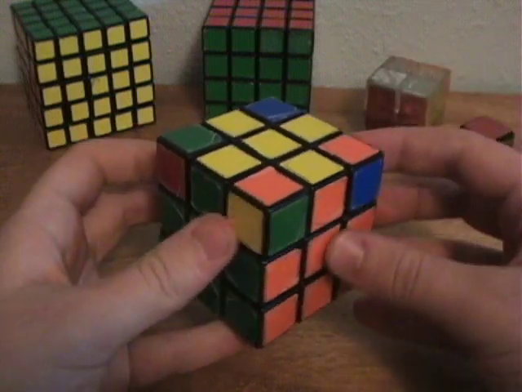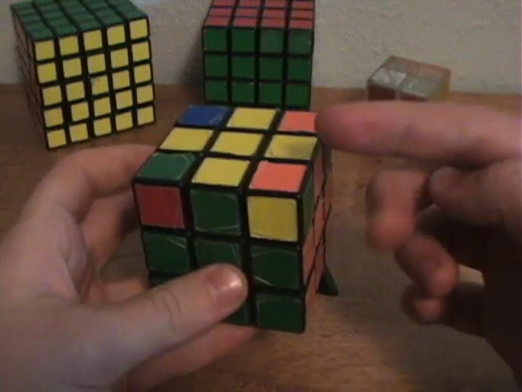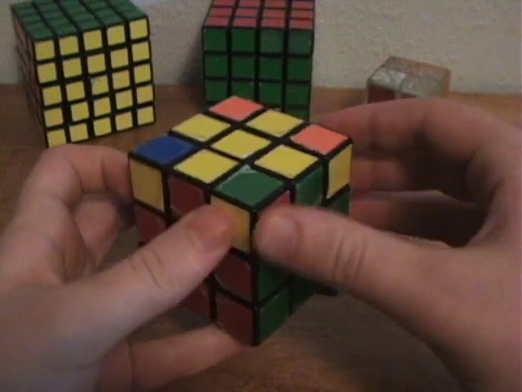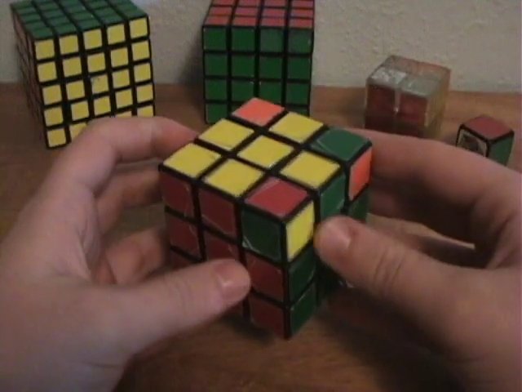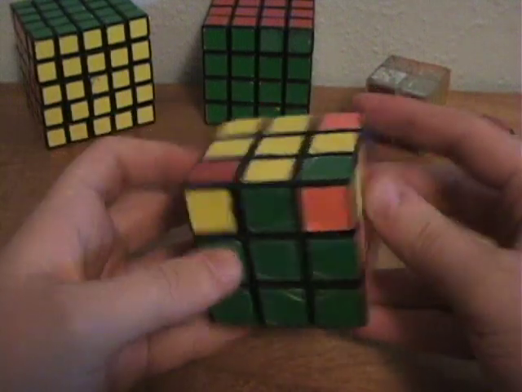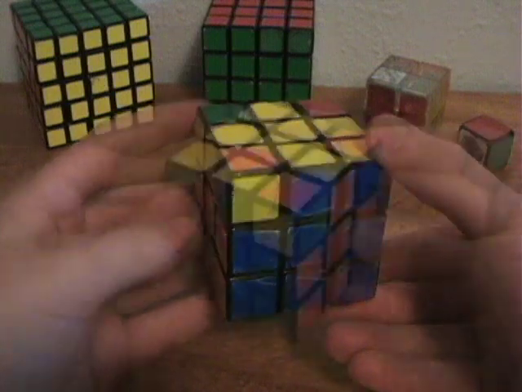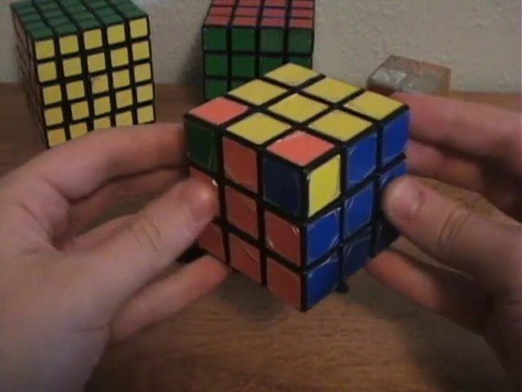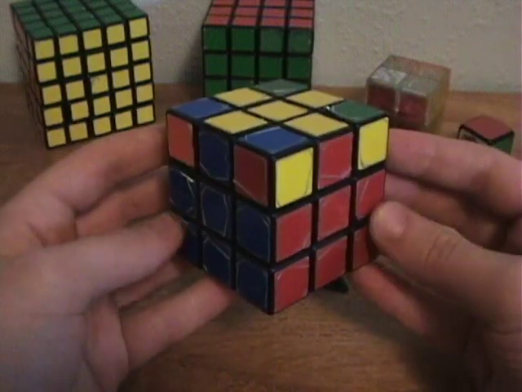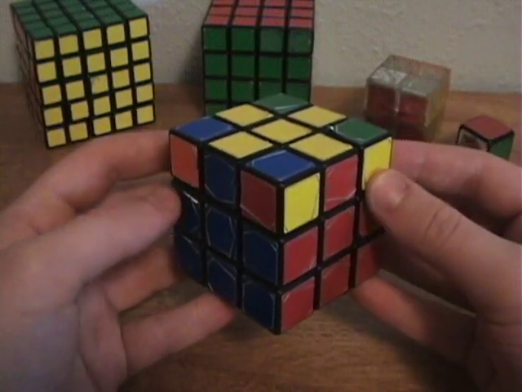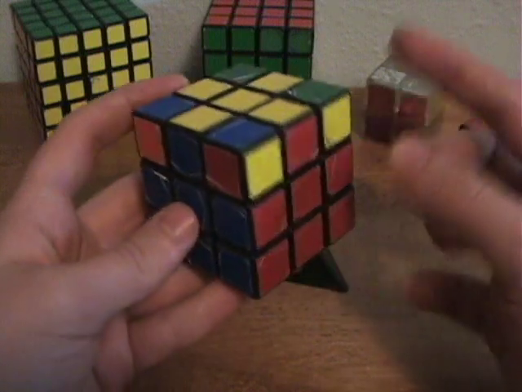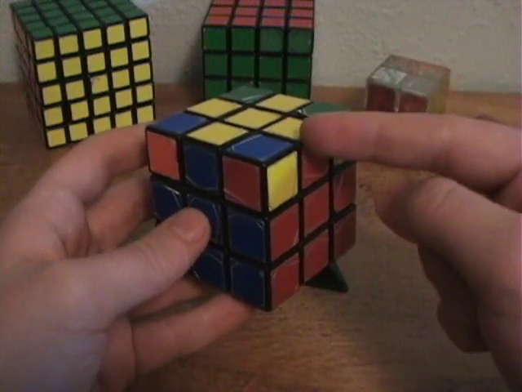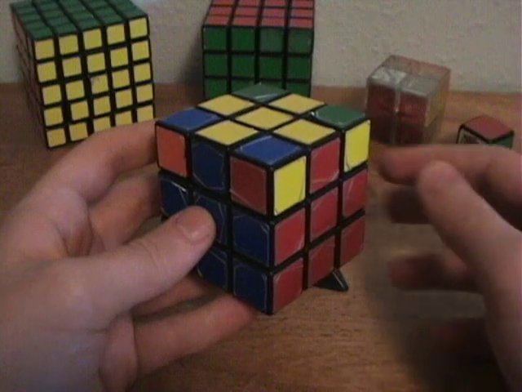Just like in step five, there will be three different possibilities. The first is that four corners won't be oriented. The third is that there will be three corners unoriented. And the last is that there will only be two corners that need to be oriented. In this case here, there are four corners that need to be oriented. You will use the algorithm two or four times to orient each corner.